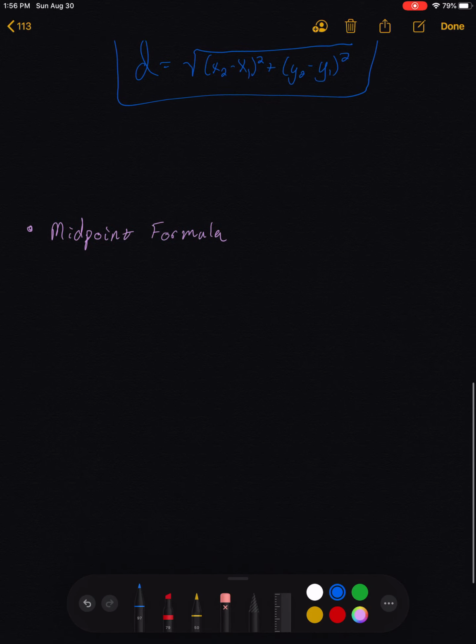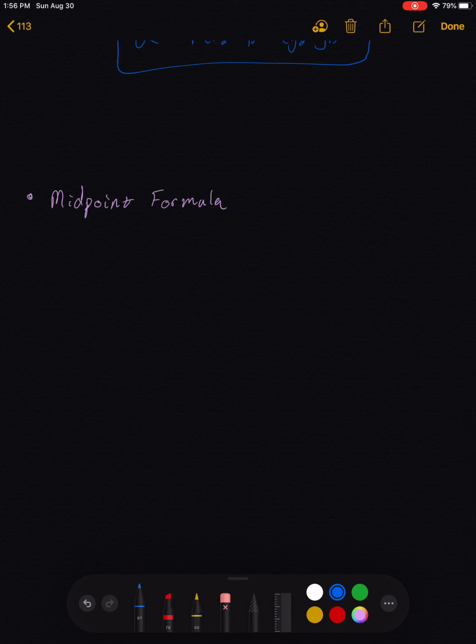Another quick formula we can derive very similarly is the midpoint formula. And again, we'll start off with the same idea. We'll take two random points on the coordinate system and give them coordinates x1, y1, and x2, y2. But now I want to look at the midpoint. So basically, if I took the segment that connects those 2 points, I want to take a look at the point in the middle of that segment. And what I want to know is if it's possible to find the coordinates of that midpoint.